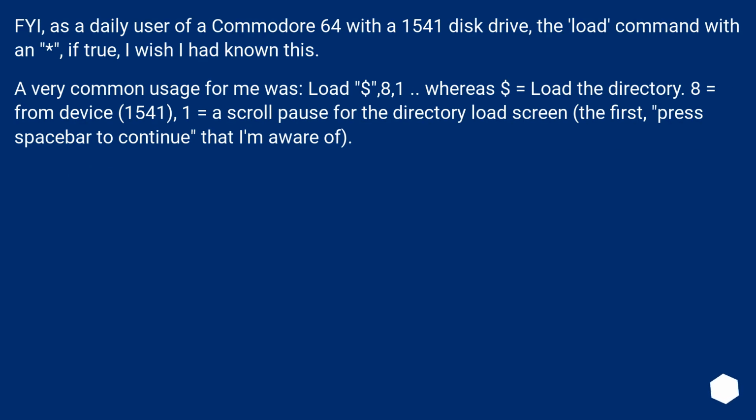FYI, as a daily user of a Commodore 64 with a 1541 disk drive, the load command with an asterisk, if true, I wish I had known this. A very common usage for me was LOAD "$",8,1. Whereas $ equals load the directory, 8 equals from device 1541, 1 equals a scroll pause for the directory load screen, the first press spacebar to continue that I'm aware of.